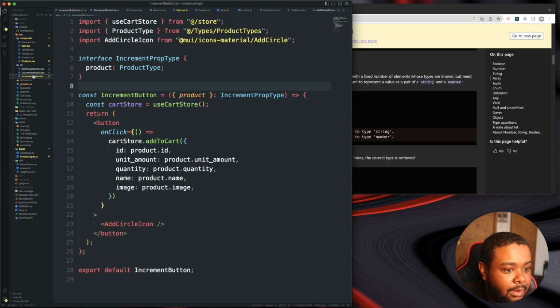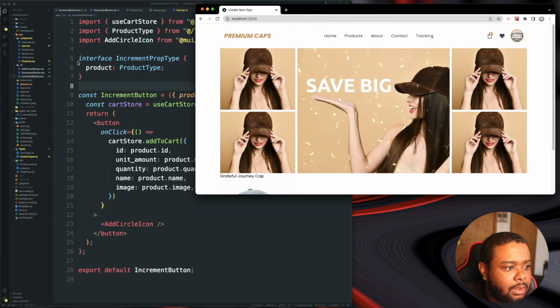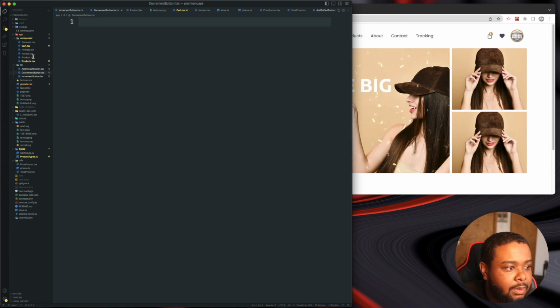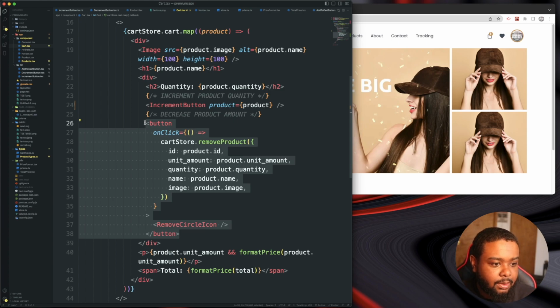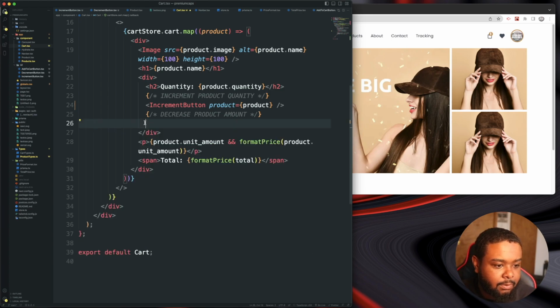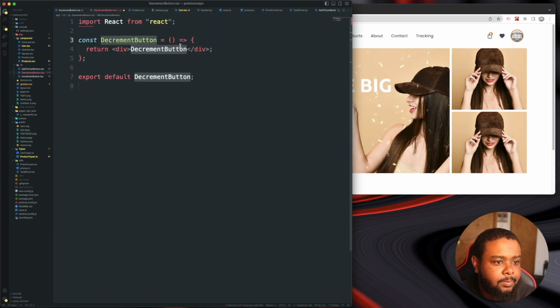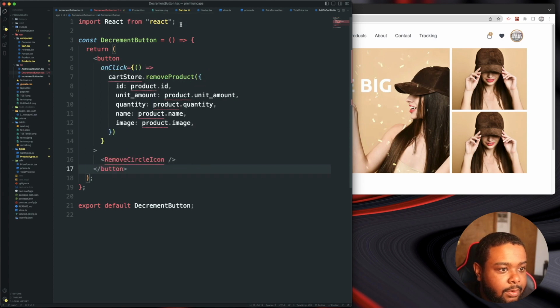Let's go ahead and do the decrement button now. And where are we at? Basically I do the same exact thing we did here. So cart, and let's take this button and get rid of it. Oh, there we go. All right, and go to the decrement ref. Paste everything in there. Going to do our imports.